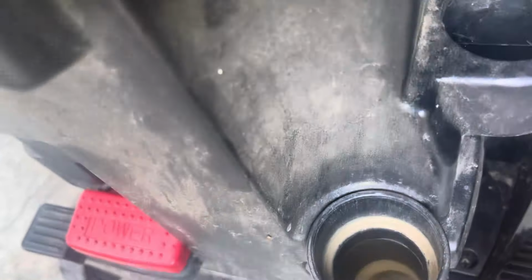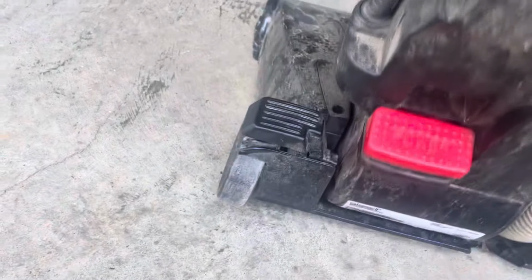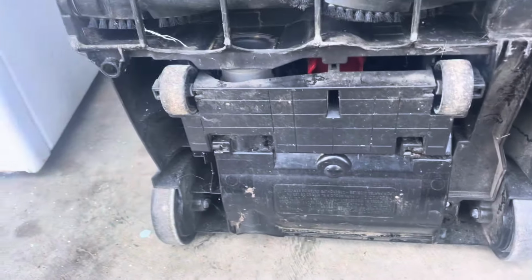Any clogs? Not that I'm seeing right now. See, it's clear. What about here? It looks pretty clear. We'll just put that back in. Ooh, and see, this fell down on me. But I'm not seeing any clogs right now. So you lay this down and look at the bottom. It's quite dirty.